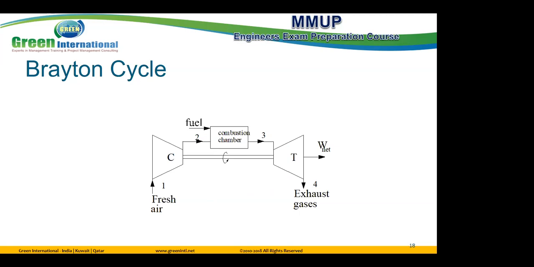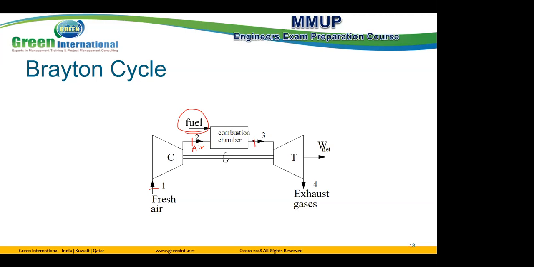But actually, as a processing cycle, we put here the fourth one to be a closed cycle. But for the real gas turbine, it is 3 elements only, same as the reverse Brayton cycle applied for the aeroplane. Here, starting from the compressor, fresh air comes in to number 2. This air goes to the combustion chamber, and we add fuel to make mixing and combustion. It means from 2 then going to 3.